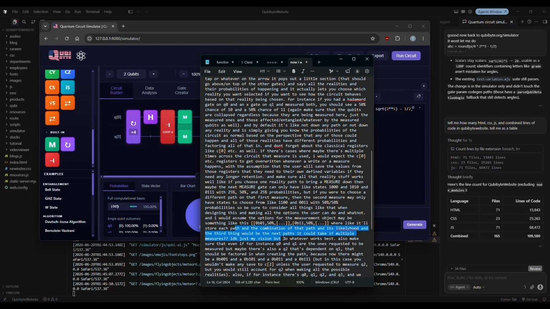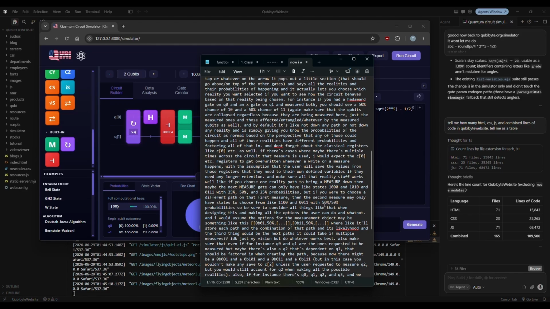And the third thing would be the next paths it could take if multiple measures, question mark, I don't know. That's just my vision, but do whatever works best. So I'm not restricting it to doing this, but I'm saying this is how I am envisioning that it can do this.